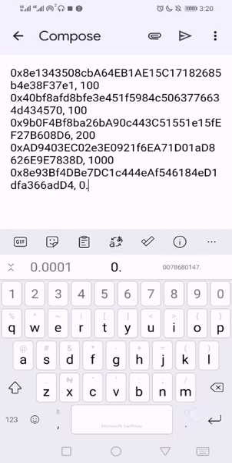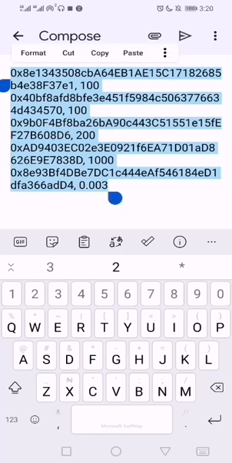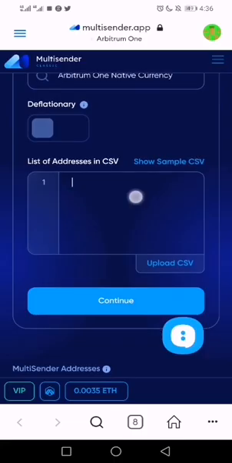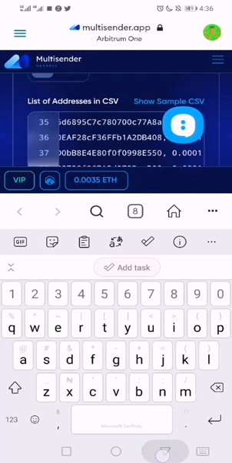So let's say you want to send a very tiny amount. So this can be worth around $1.7. If you want to send up to, maybe this is just almost $5. You just decide that, and that's how it works. So you copy all these from your notepad and you go and paste it on our Multisender platform. Okay, here that should go.